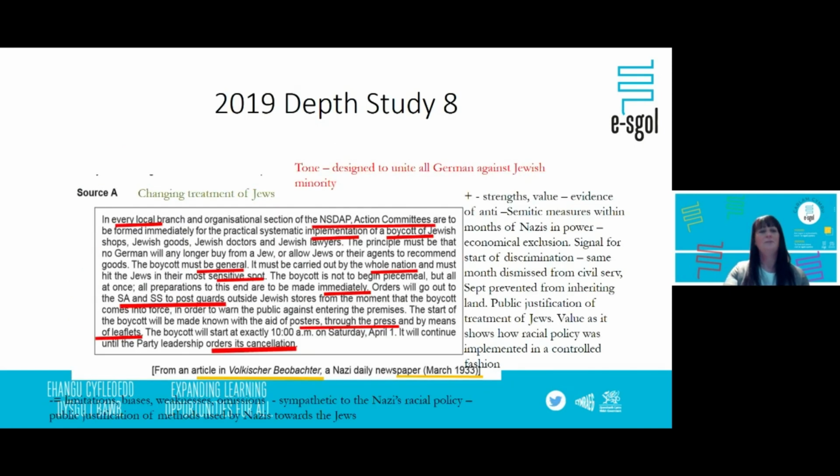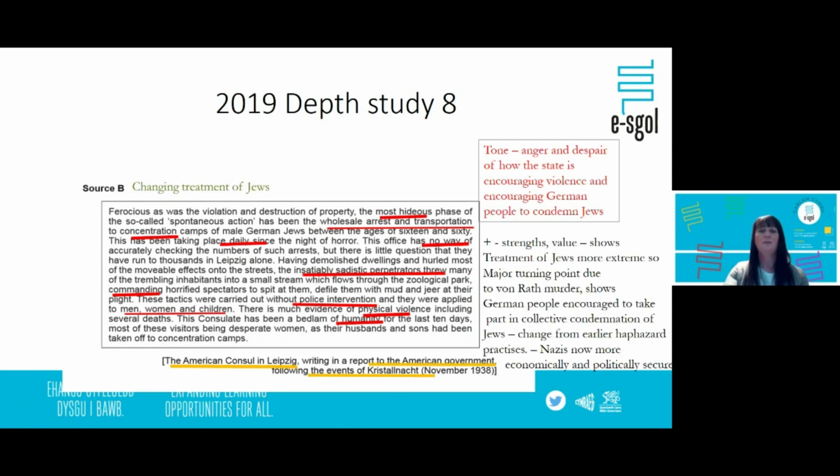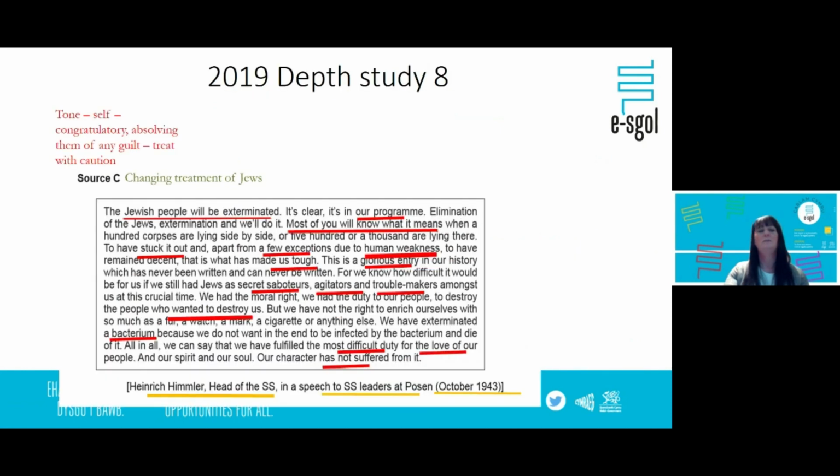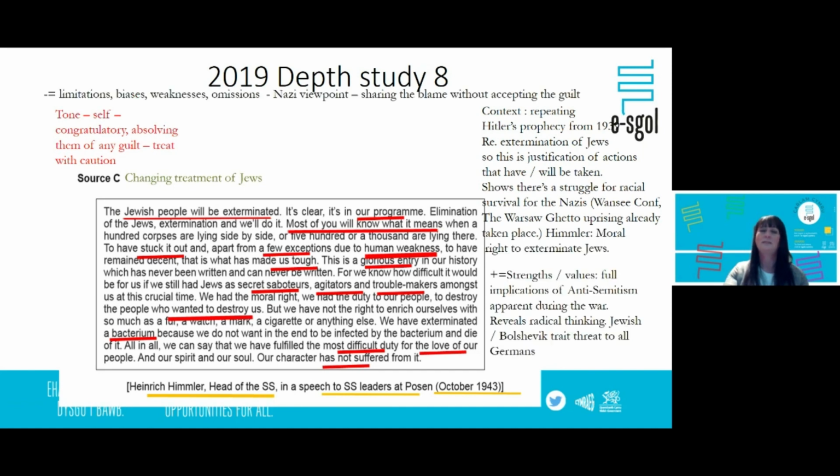Now, again, I've included these that we spent a lot of time on last week. These are the source analysis that we did. Okay, so again, they are here. You can pause the PowerPoint at a later date or download the presentation and go through them yourselves.